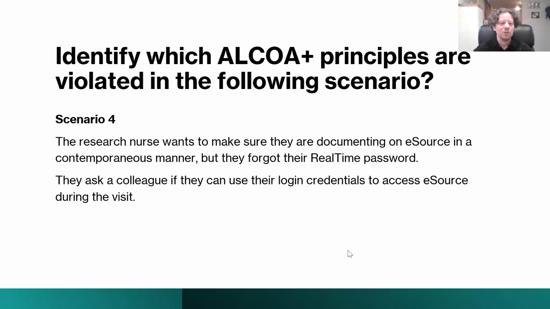Okay, scenario 4. So in this scenario, the research nurse wants to make sure that they are documenting on eSource in a contemporaneous manner, but they forgot their real-time password again. So they ask a colleague if they can use their login credentials to access eSource during the visit. So what's the problem here? Other than this is obviously a violation of the real-time SOP and institutional policy, there's also an ALCOA piece that's violated here.